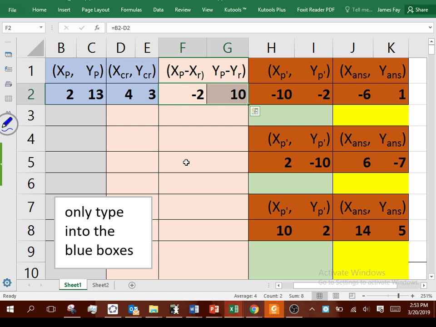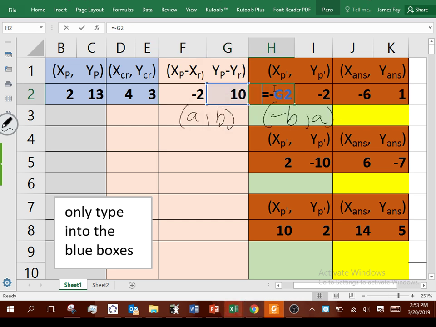Okay? The next two cells, all I do is if this is a 90-degree rotation, which is this first line here, if that's A comma B, all I've done is made this negative B comma A. So negative B would be that cell, that'd be that 10, right? If I double click on this, it's showing you that it's equal to the negative of G2. Well, G2 was 10. If I negate that, I should get negative 10 in that cell. So I got that. Okay?